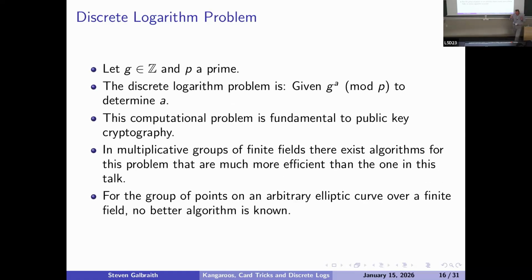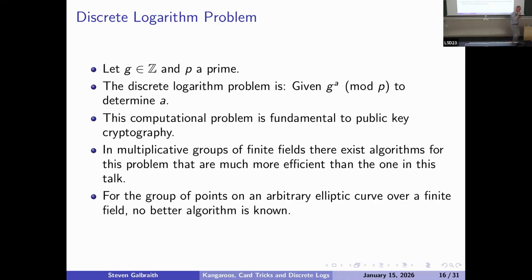So anyway, what this leads to is this computational problem, where I take some number G, which is 2 in my example, and I take some prime, it was 29 or that other number, and I compute 2 to the power something, modulo that prime, but the something is the secret. So I can efficiently compute 2 to the power of a very large number, modulo another very large number. And the conjecture is, with classical computing, it's hard for you to work out what number I used. So this is the discrete log problem.